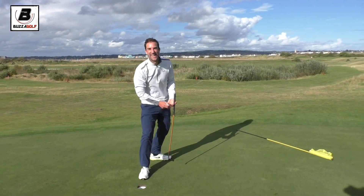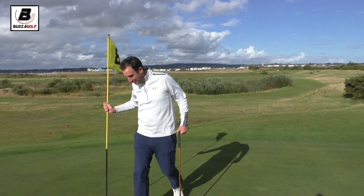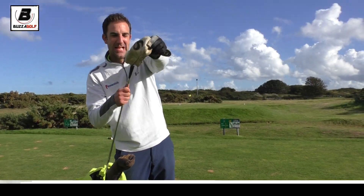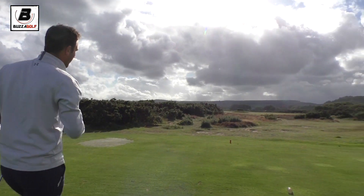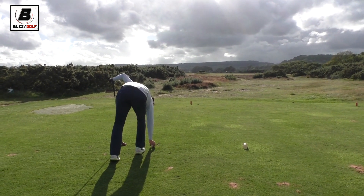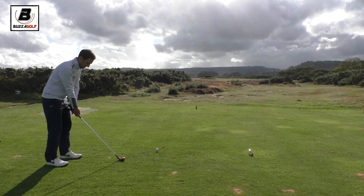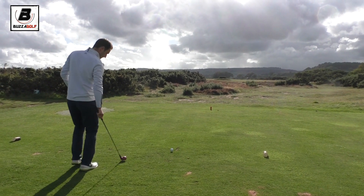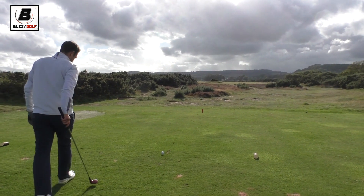The next hole is brutal — 440 yards and it's not playing with the wind. Richard, we're still going, Stephen. Is that the driver? This is driver — we are going down there, into the wind. Beautiful day down here, bit of a wind though, and now we are truly into it. I think 425 yards this hole. You need a good drive and a good second — keep it down, moving right to left.